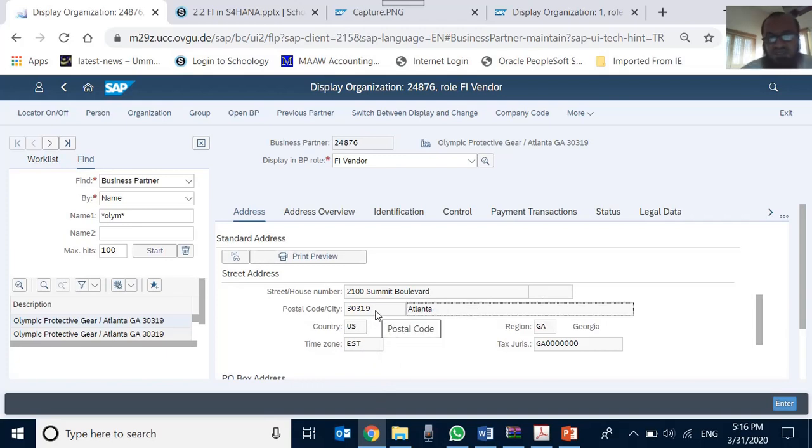So this is the way we can, if we know the business partner ID, call the business partner. We can see how this partner is working as a vendor or a customer, and then how it is linked to a company code, and through which GL account it is linked to any company code. This is the only thing we want to cover in this part of the curriculum, and then we move on to the transactions with the customers and vendors. Thank you.